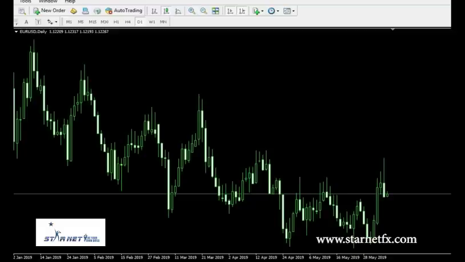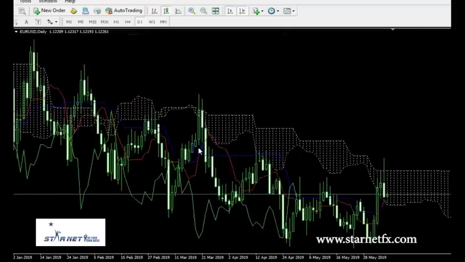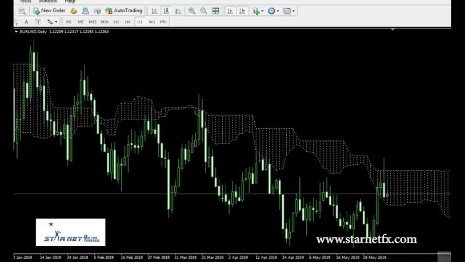So this is the Euro-Dollar daily chart on MT4, which is the charting software that we use here at No Nonsense Forex. Now the problem is, if I were to just put the whole Ichimoku up on my chart on MT4, it looks awful and very confusing when you're trying to teach somebody this for the first time. So we're just going to break this up into pieces, and by doing that it should be a lot easier to follow along. So let's just keep the cloud on.